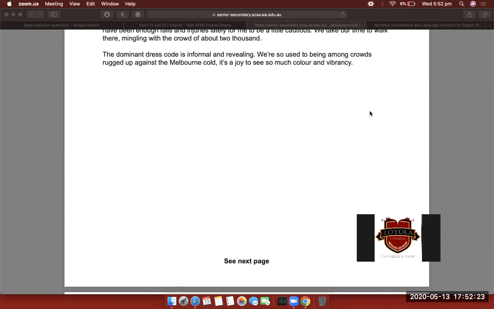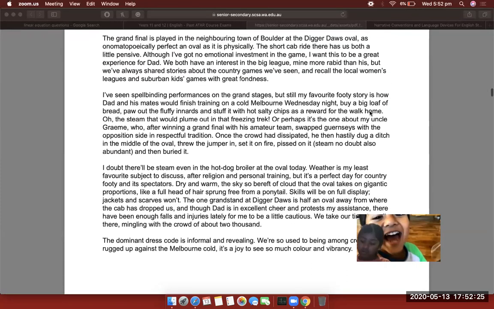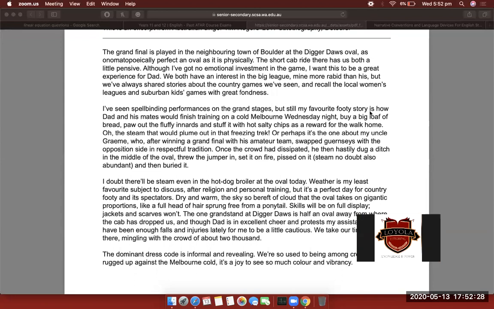All right, so for now, what I want you to do is go through this thing, and let's start by looking at the relationship with him and the dad. What ideas do we get about the narrator's relationship with his dad? What relationship do they have with each other? They have a strong relationship. Sounds like he spends quite a bit of time with his dad and he really cares about his dad. He really cares about his dad because in the second last paragraph, he's really conscious about his dad.